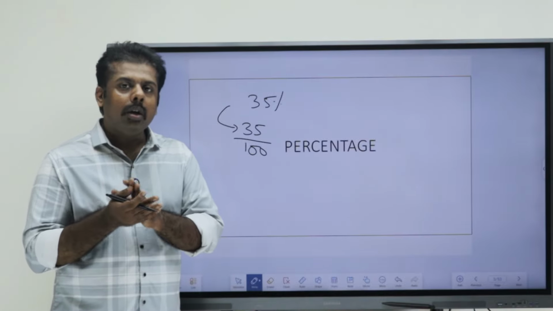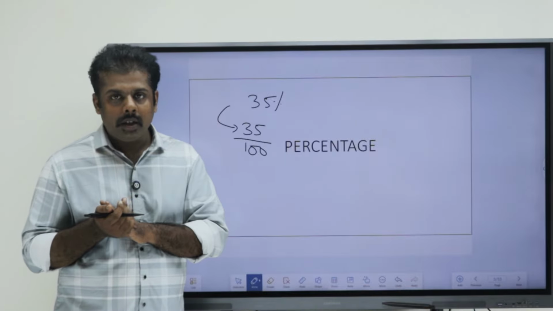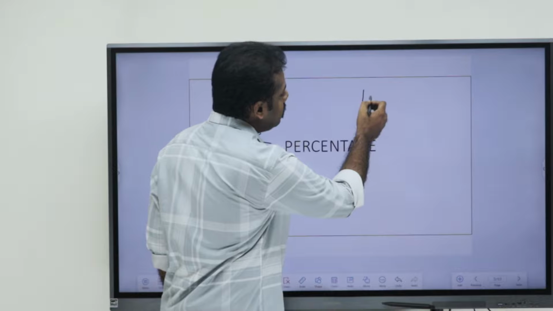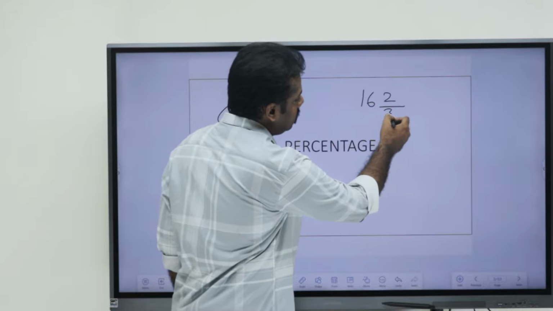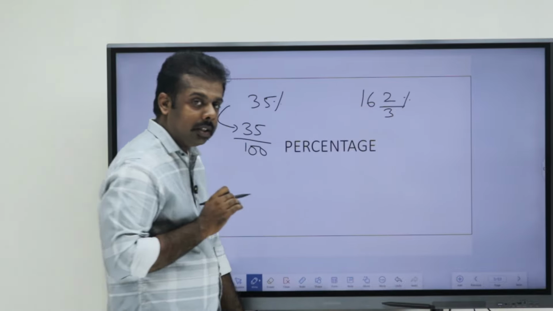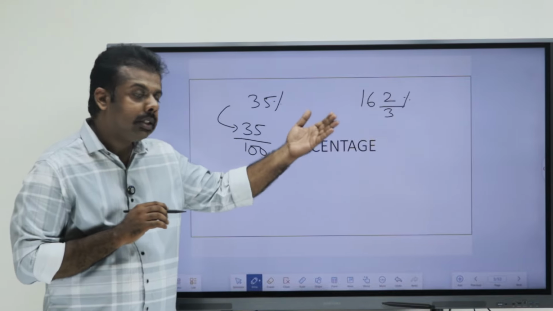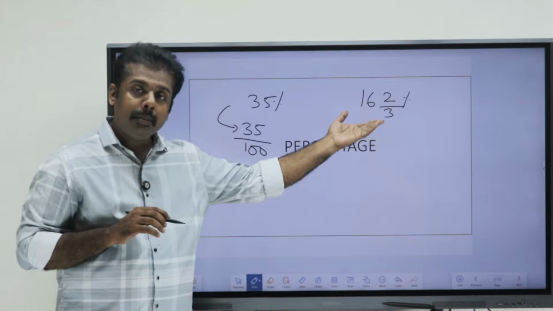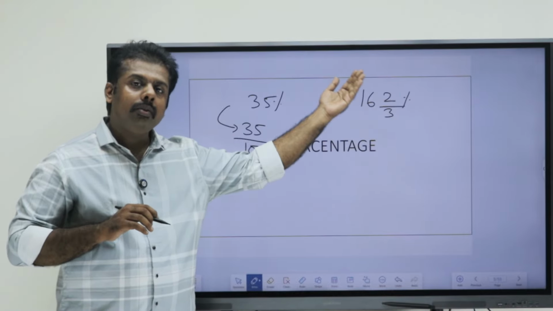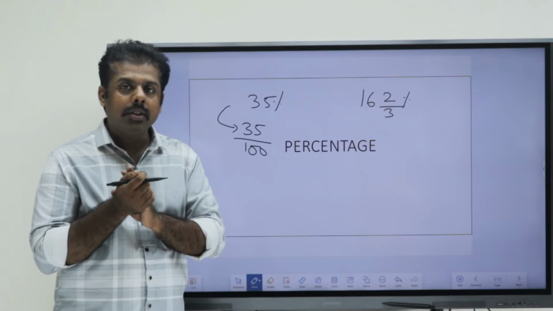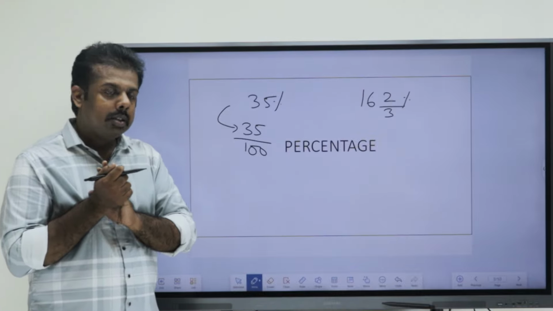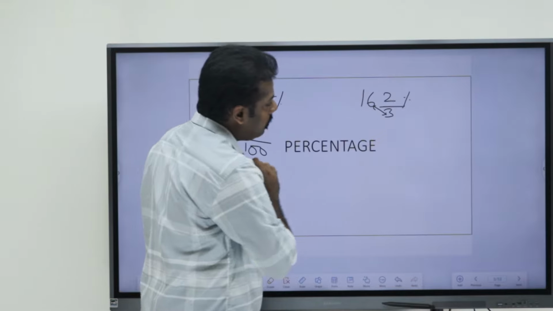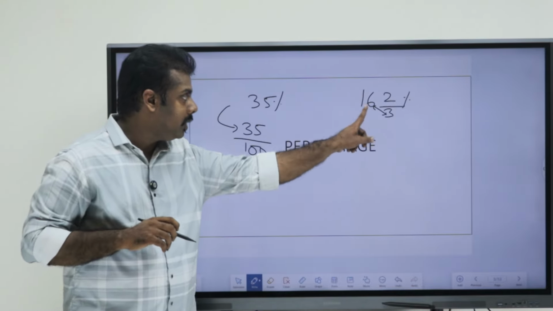Now, we have a mixed fraction concept as well. Say if I am giving a mixed fraction, say 16 2 by 3 percentage. First we will look at how we can convert this mixed fraction into a proper fraction. This is basically a mixed percentage. So, how can we convert it into a fraction? That is the first thing we will discuss. The first step is to multiply the term which is in the denominator and the term which is at the side.